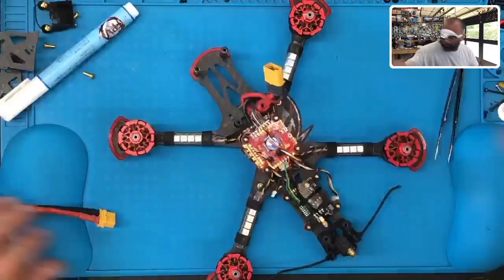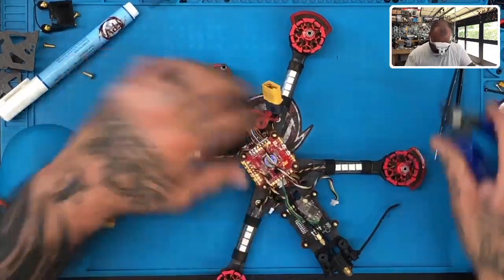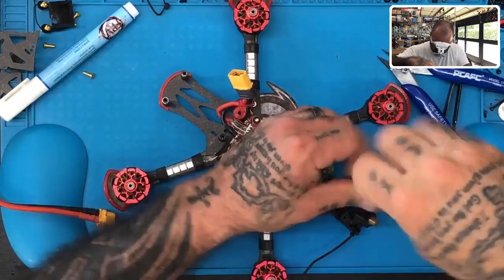Okay. So while she's going to get that, I'm going to go ahead and cut this zip tie. Because we're getting rid of the VTX anyway, since we're adding an air unit. So might as well go ahead and get rid of this. And get rid of this nonsense, too. Yay, the nonsense is getting removed.